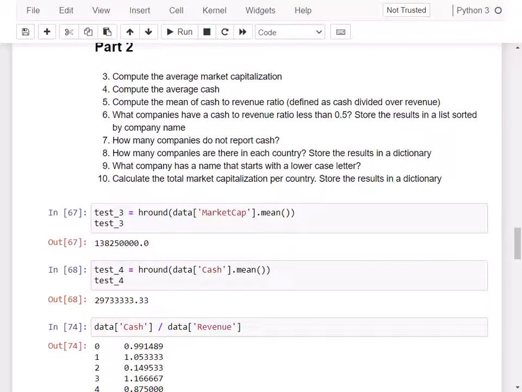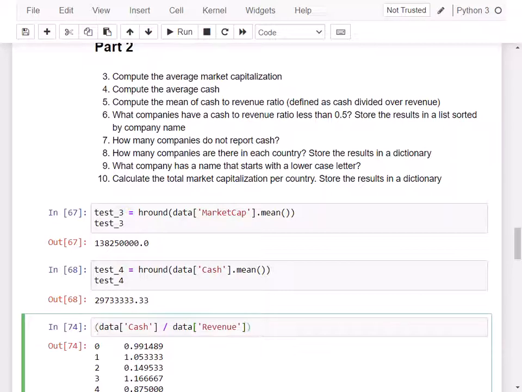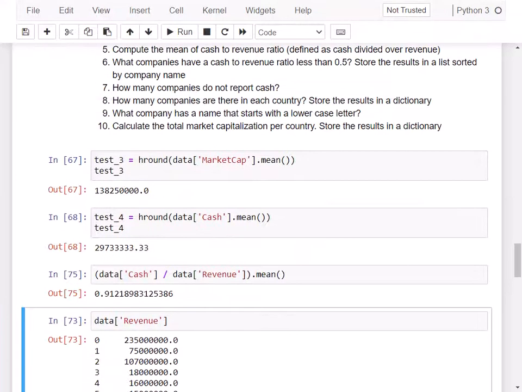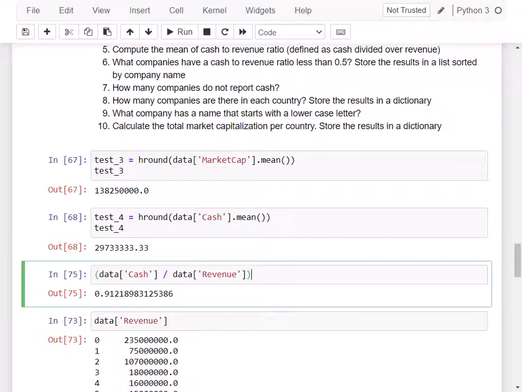The question is asking us to compute that average. So we have two options here. Either we store it in the data frame if we think we need to access it down the road, or we can just use this one and calculate the mean on it. What I'm going to do, I'm going to store it in the data frame just in case we need to have access to it in the future. So I'm going to create another column called cash to revenue.